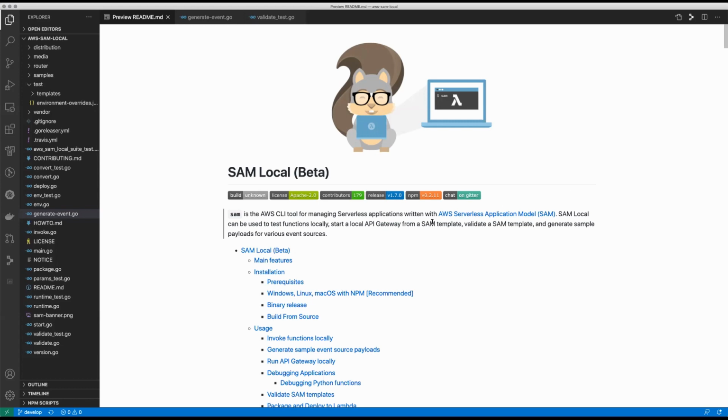So we have this facility, and there is a CLI tool for managing your serverless apps, the SAM client, and this is a project called Sam Local, the idea of which is that you can test your serverless apps locally on your machine using Docker, I think, and it will be effectively as though you were running them on AWS, so you can try them out before you actually deploy them.